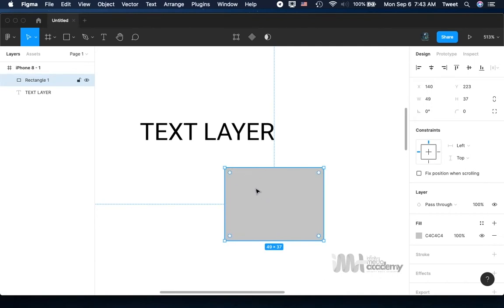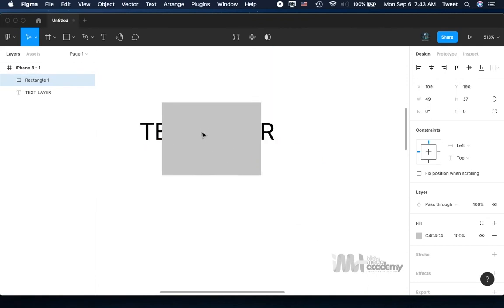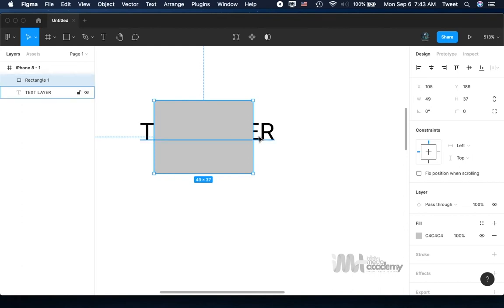Now let me also show you quickly. If you create a text layer like this and a shape layer in this form, it could be any layer, any elements within your frame that you have created. If you notice, if I drag the rectangle shape to the text layer, you can see that the rectangle shape I have created is overlapping on that text layer. It's possible you want your text layer to come on top of the other shapes that you have, or maybe you want the rectangle shape to go behind the text layer or whatever layer you have on the frame's canvas layout.